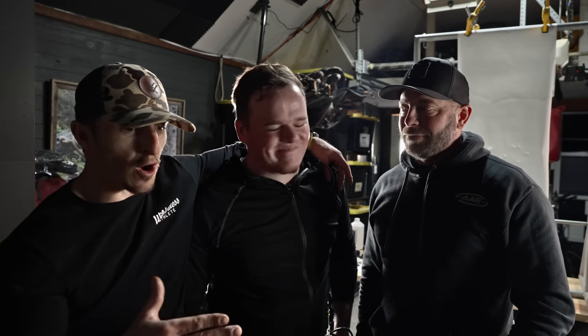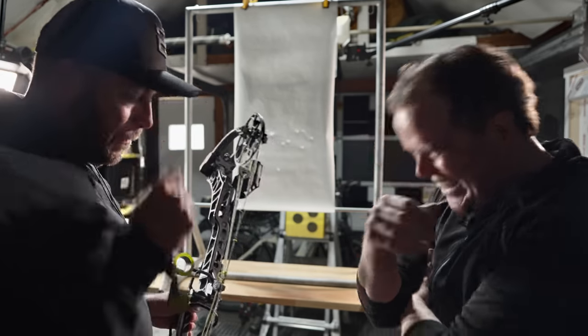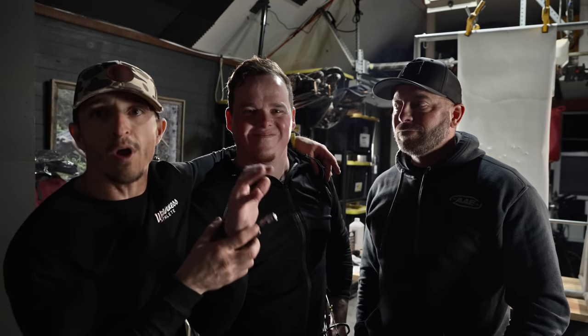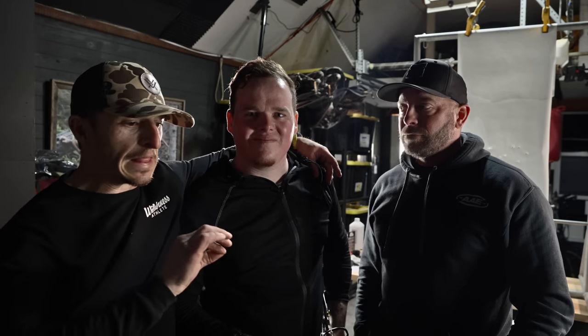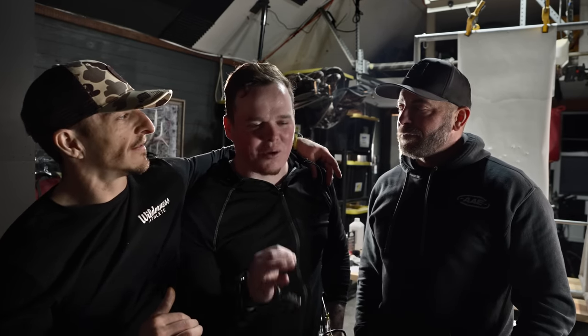Beginner's guide to elk hunting step one: get yourself a bow that fits you. Get a coach who can build you good habits. When Dan started, he taught himself everything wrong and had to have a coach break him down and start all over — so avoid that. The best decision Clem made today was going to an archery shop and learning how to shoot with an index release properly. Nick breaks it down better than Dan has ever seen. Clem says he feels like a new man after that short lesson. There are a lot of folks watching in the same position as Clem — new to archery without great resources. We'll keep this series going all year long until you see Clem walk up on his first elk with a bow. Tap the sub and we'll catch you on the next one.